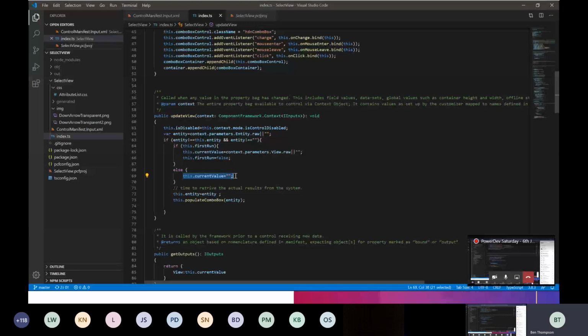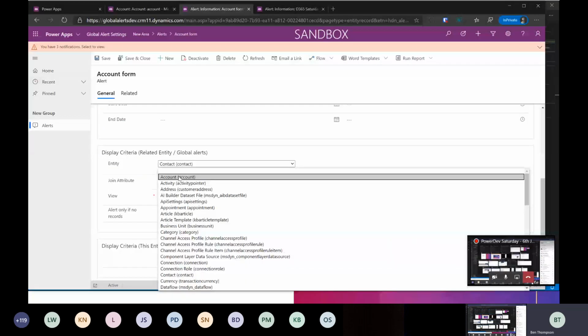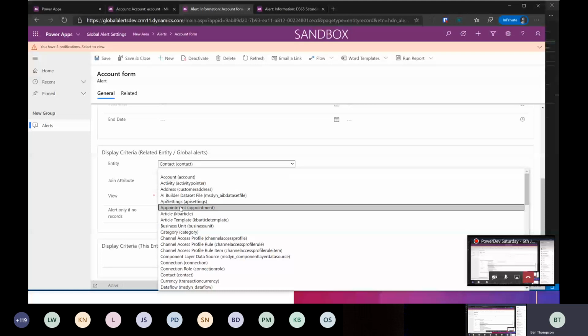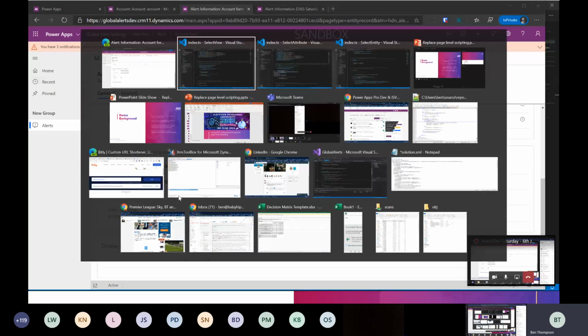Okay, because if I switch over this form and say I change here from contact to appointment, the view which we were using that related to the contact is not relevant to the appointment entity, because the view was attached to a contact. We set that value to be blank, and that's the purpose of that line there.